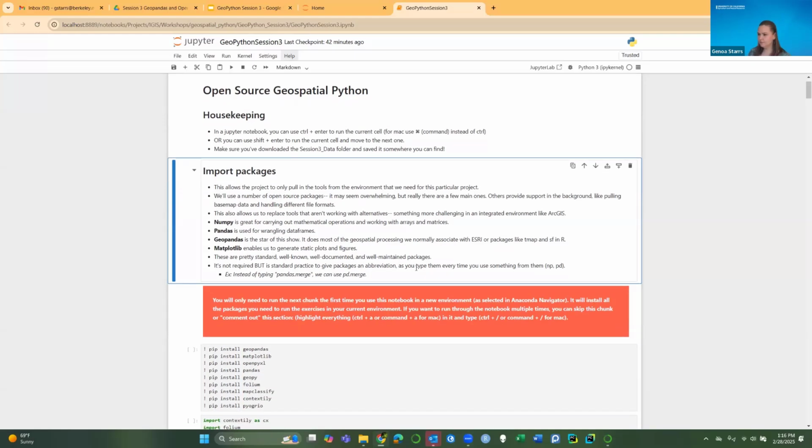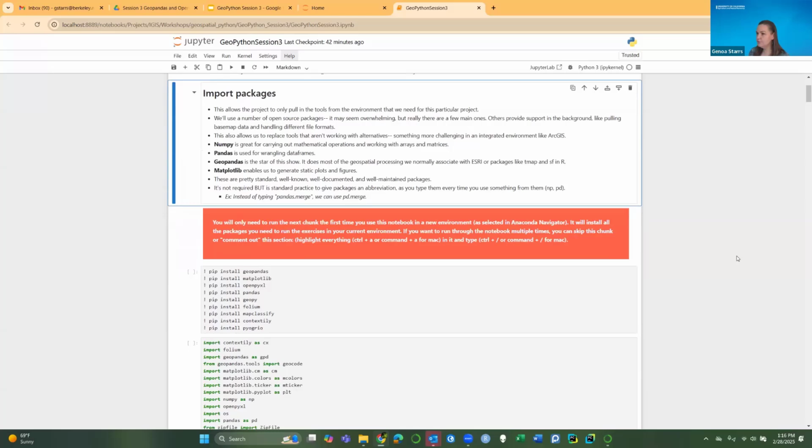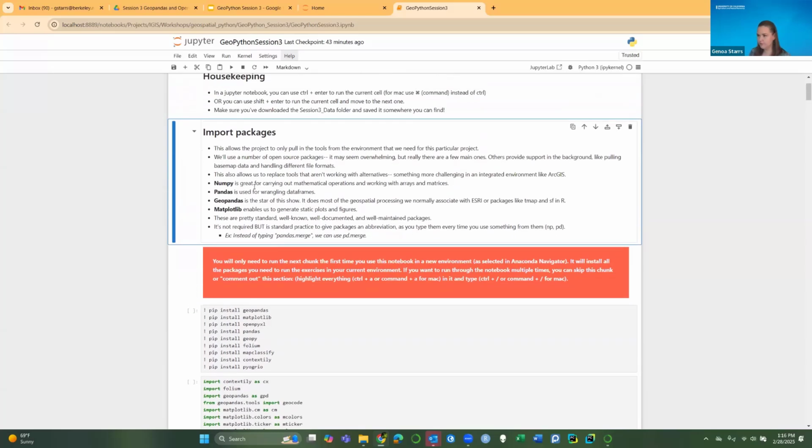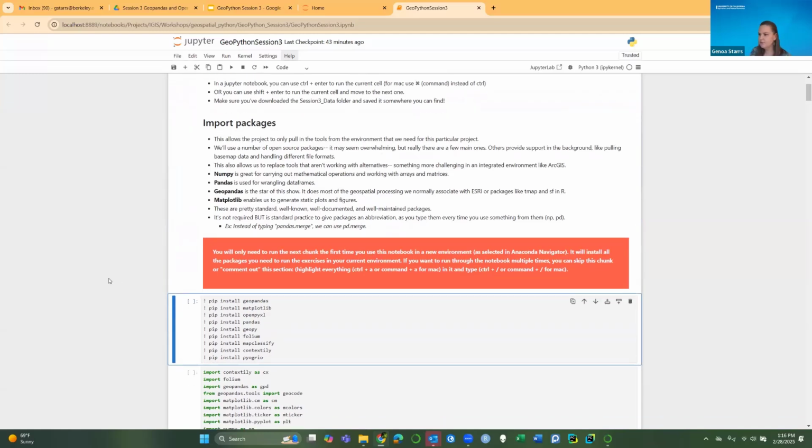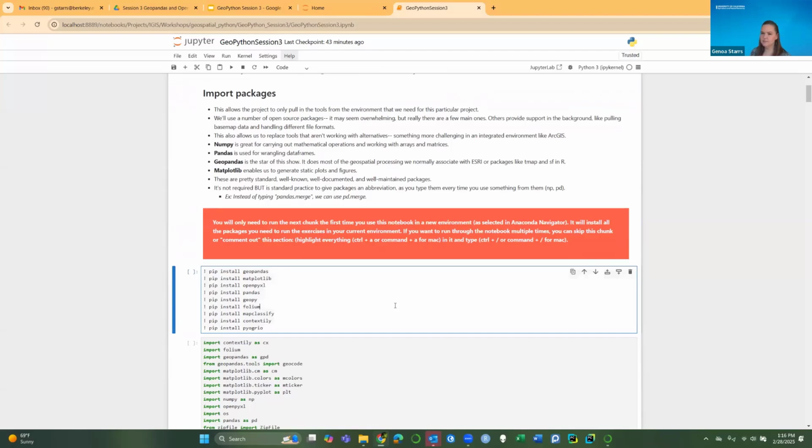The first thing we're going to do, since we're in this new environment we created just for this workshop, is install all the packages we need. So it seems like a lot of packages. That's because we're doing a lot of things that aren't created by one person. So we're putting a lot of pieces together, but a lot of them just do kind of small little tasks. So we need a few more of them, but they're not necessarily big or heavy pieces of software.